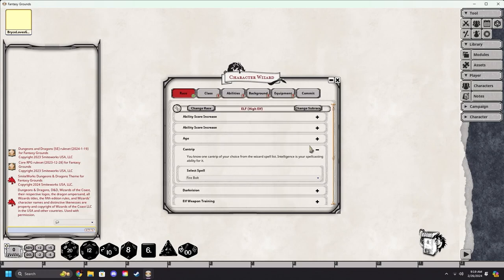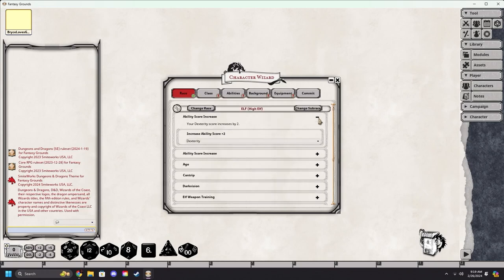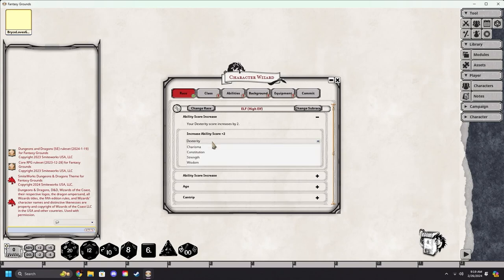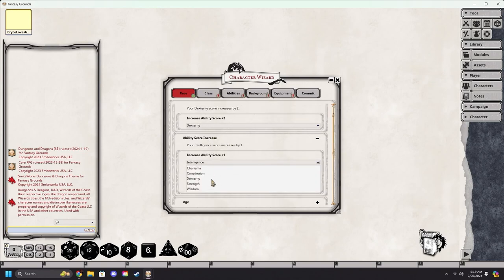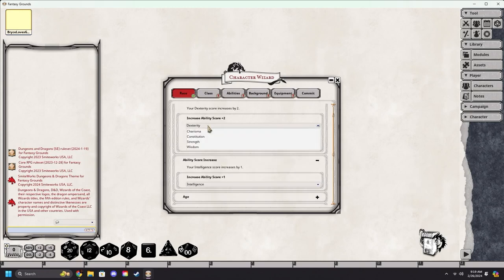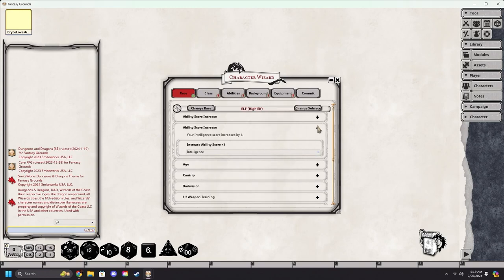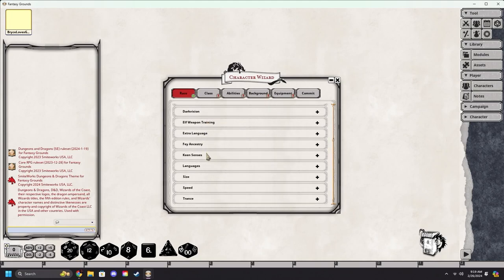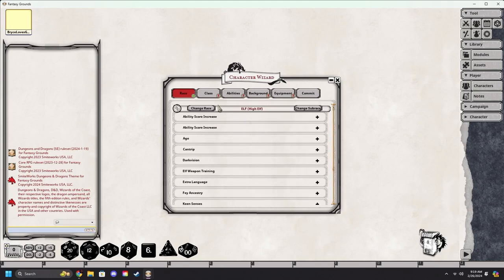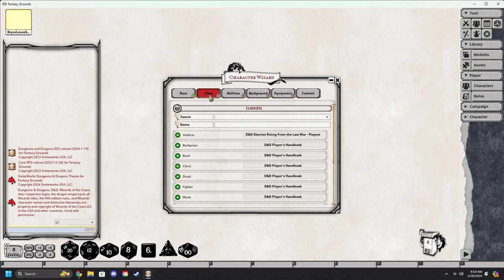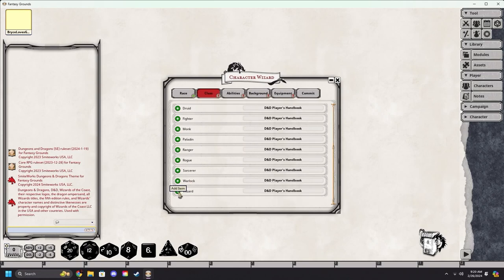After we get through that and all of your race options look good, you can go through and update things if you wish, including changing your ability score increases. If you want to use something different, remember to get these approved by your DM, obviously. After you're done here, we can move over to class, and we can now pick your class. For class, let's pick a wizard.